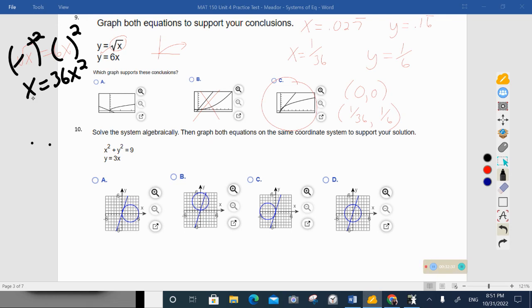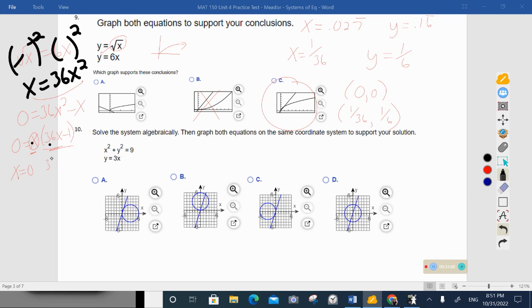And if we move this x over here and set it equal to 0, we have 36x squared minus x. You could factor out an x, and that would leave you with 36x minus 1. And you have a product. You have something times something is 0. So one of those has to be 0. That's called the zero product property. So x could be 0. That's a solution because 0 times anything is 0.